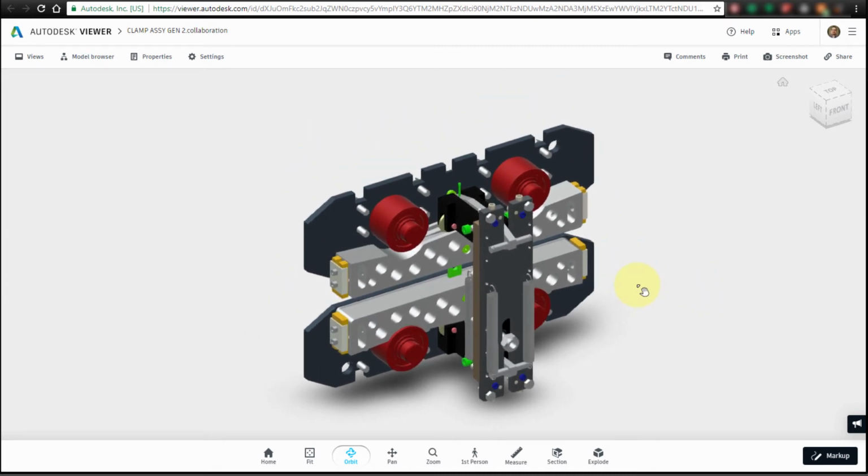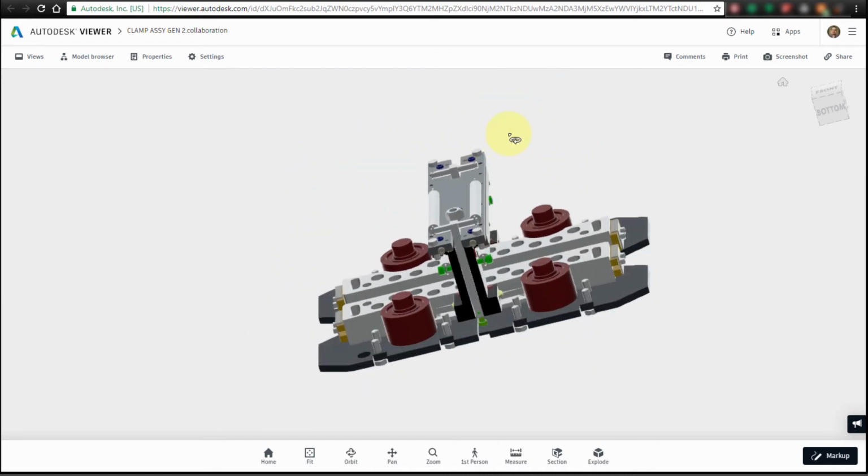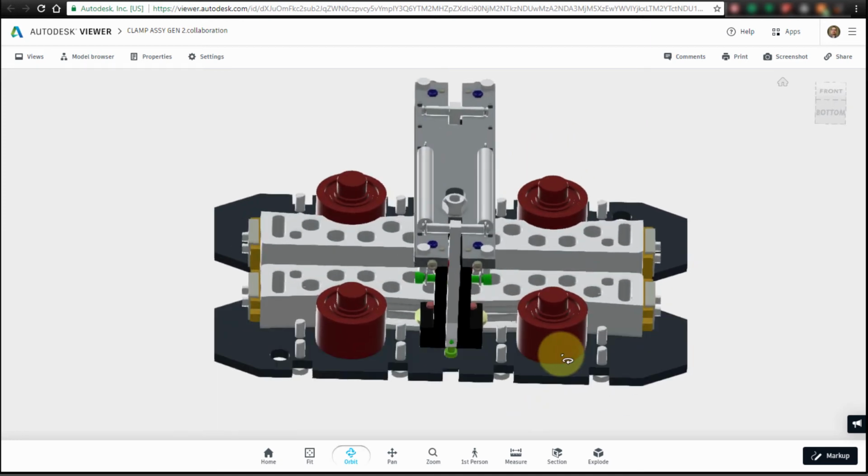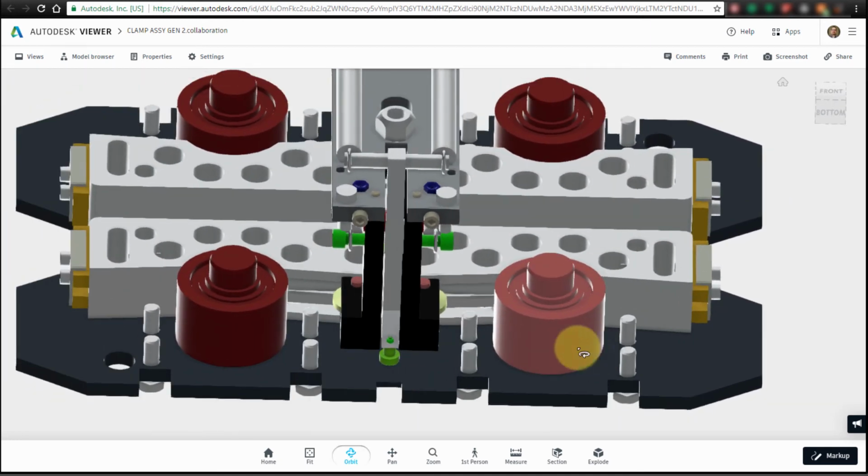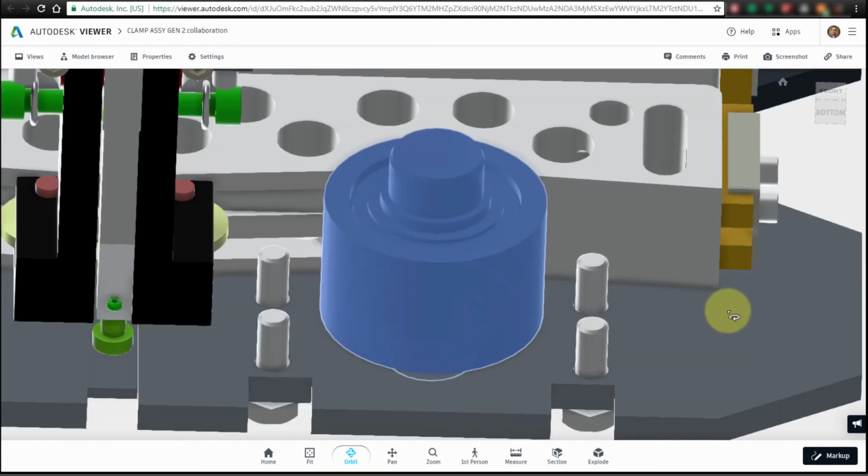So notice that I still have the ability to pan, I can zoom, I can zoom in on these particular components. And if I select that component and I right click, I can do things like isolate. So I only want to see these components or the selected components. Let's hide these components, right? Let's focus on that component. Let's zoom right into it. So I have the ability to turn things off and on.